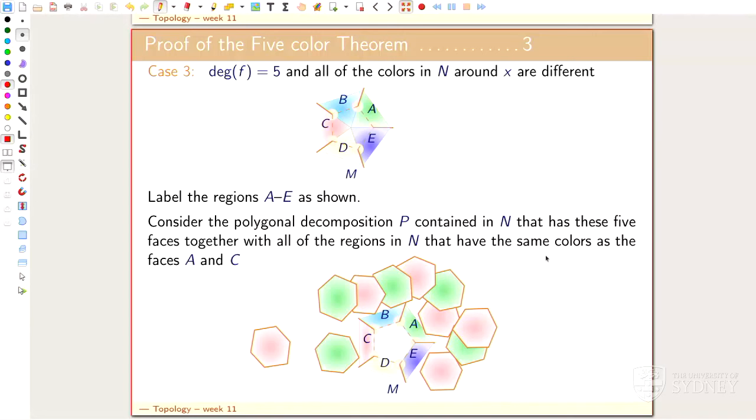So what can we do? This is kind of where it gets interesting. Now I zoom out a little bit, and there will be some pattern around my little face here. So I try to find this 5th color. Right now I can't do anything, so I zoom out, and there will be some coloring pattern around. I just have hexagons here, which just stand for some face. And I'm interested in the colors green and red, let's say. Just out of symmetry, I just pick them. Why not? And there will be some chain of green and red faces somewhere in my map.